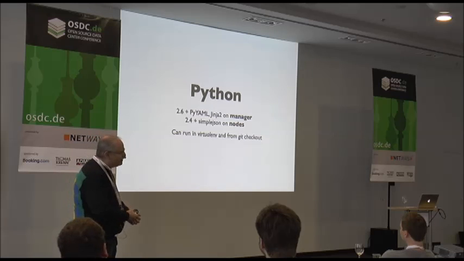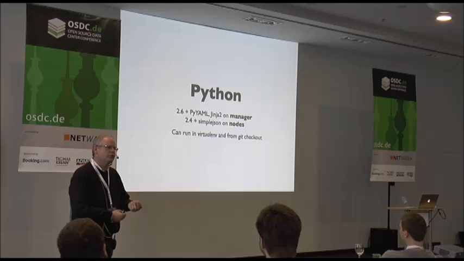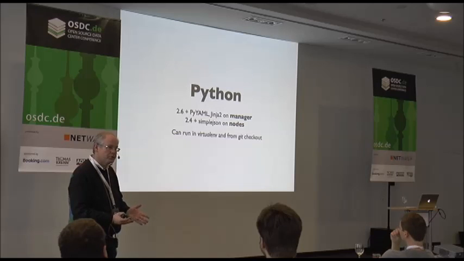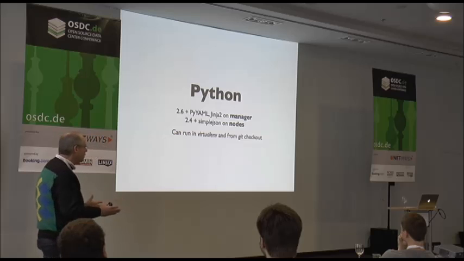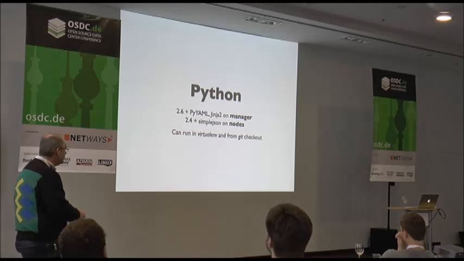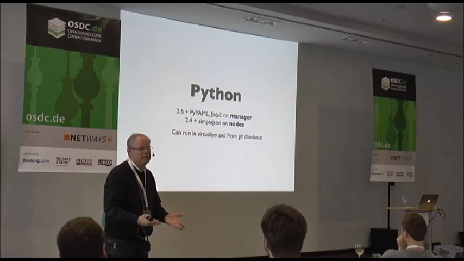On the nodes, we need, at the very least, Python 2.4. If you have Python 2.4, you also need the simple JSON module. If you have Python 2.5 or higher, you don't need any additional modules. And those are the requirements. As you see, nothing specific. So on the nodes that we're going to manage, just a simple Python installation suffices to do most Ansible things.